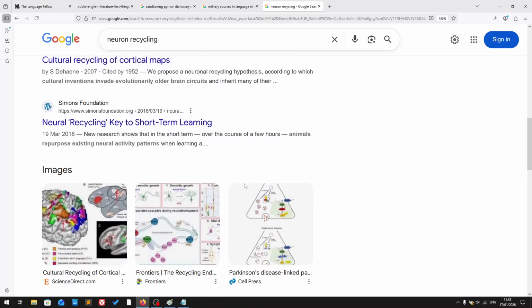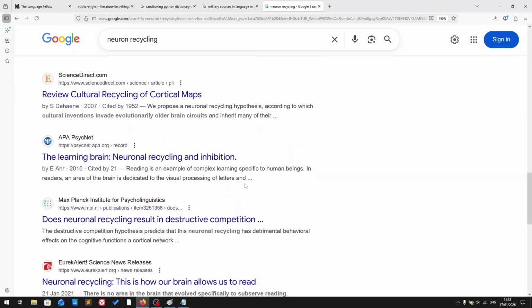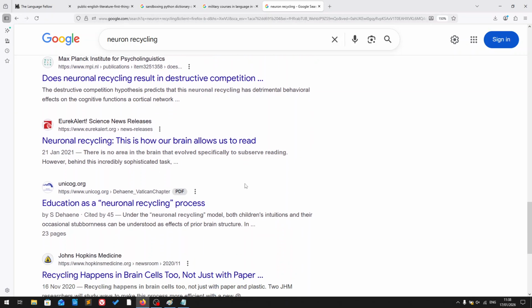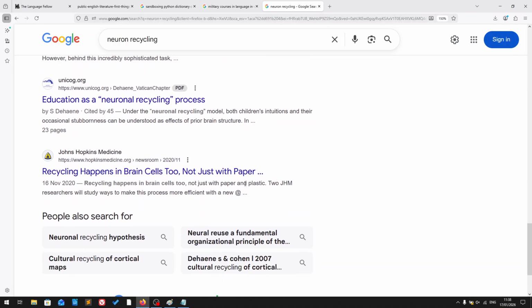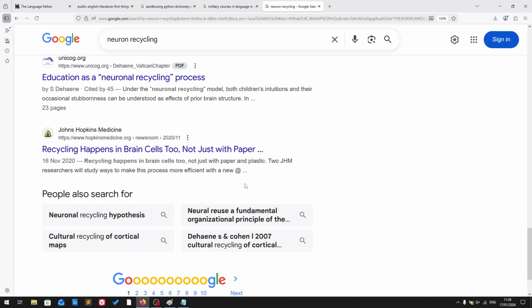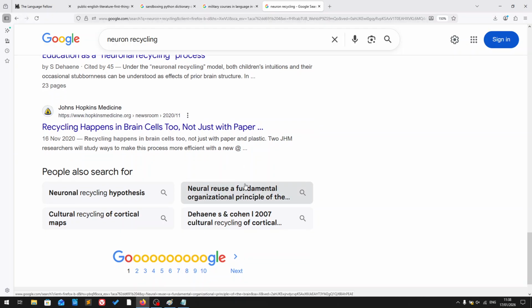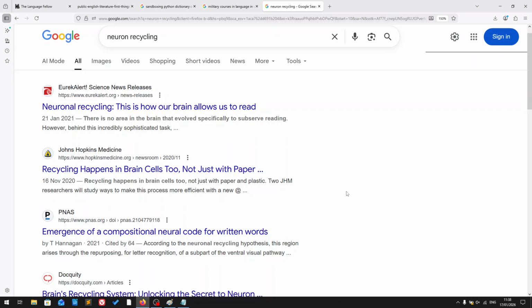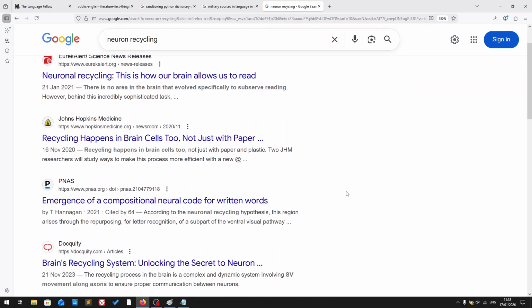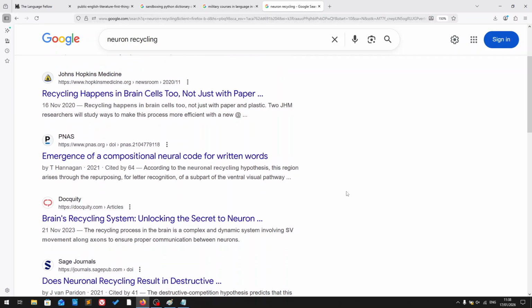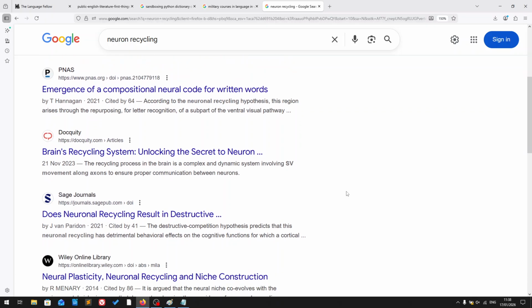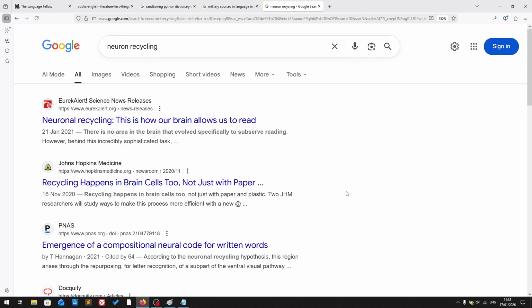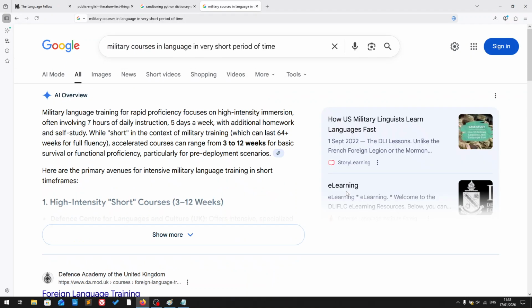It says it's a hypothesis, which is all very well, and you could find out more about this. You can see the names out there. You're talking about Johns Hopkins Medicine and so on. So I'll leave it for you. That's further work for you.